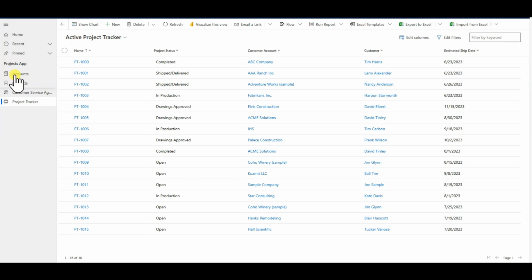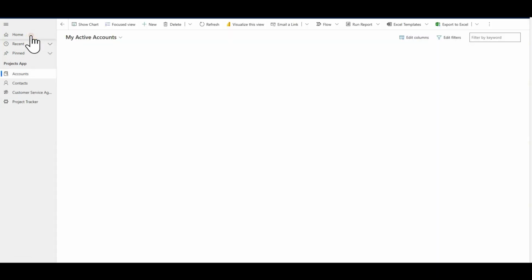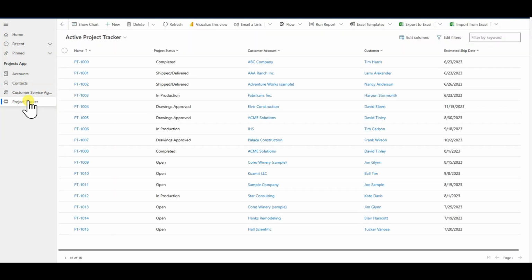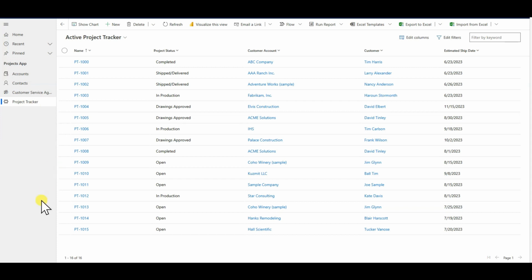In this case, what we're going to do is a very simplified, very lean and mean PowerApps demo. We've got the accounts and contact tables, and then we have a custom table here, which is the project tracker, which is going to contain our orders. The assumption in this demo is that we have custom manufactured products or orders that come in and have to be built. We've worked with a number of different groups to manage that process.